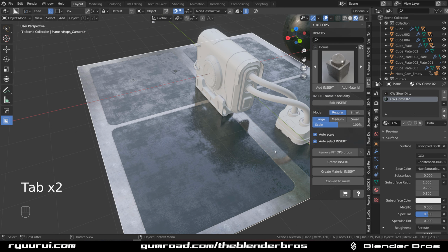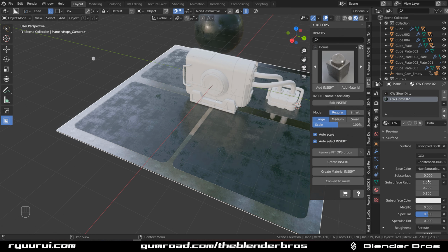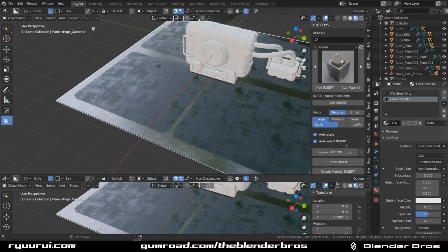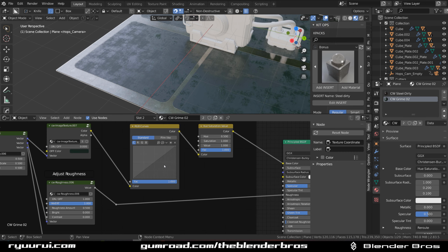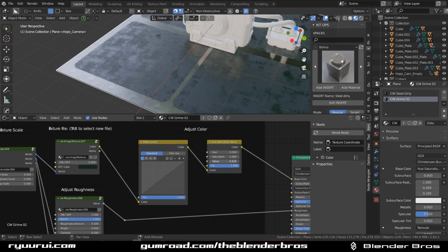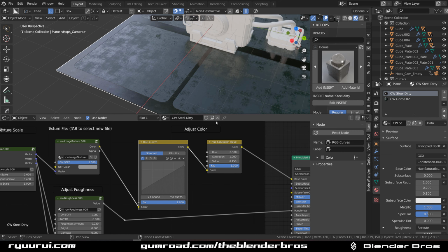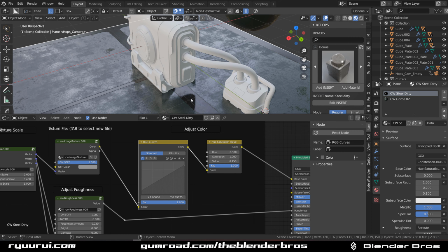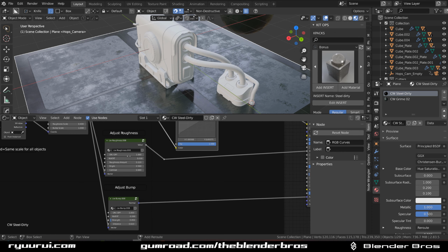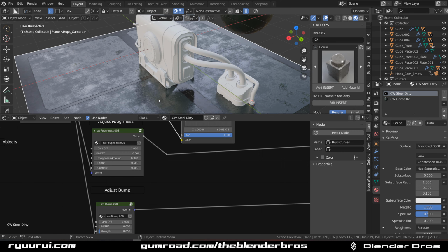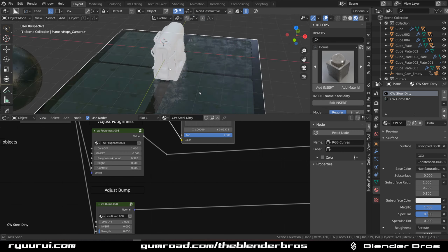Okay, now the steel dirty is a bit too happy, so we need to make it a bit more dark. Meaning, let's go to this panel here and let's go to shader editor and make it darker. So drop this value, not of the grime, of the steel. There we go. Yes, that's what I want. Perfect. And definitely need to make it less reflective. So roughness amount, just make it a bit more rough. There we go. That should do.